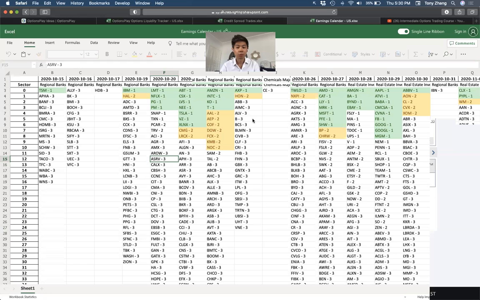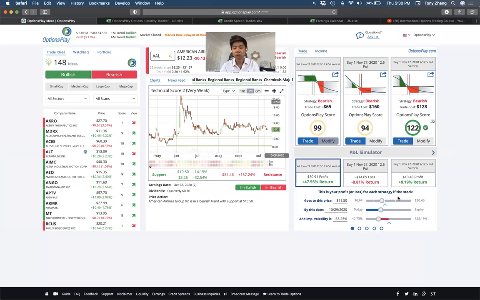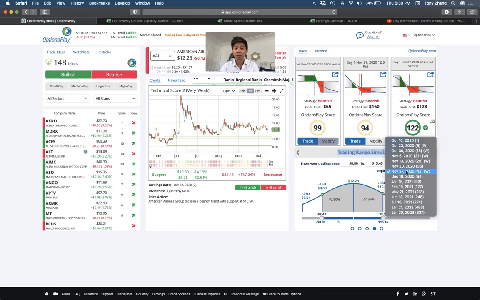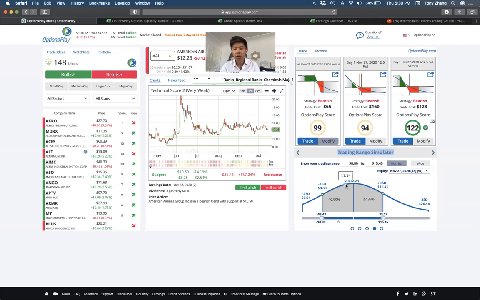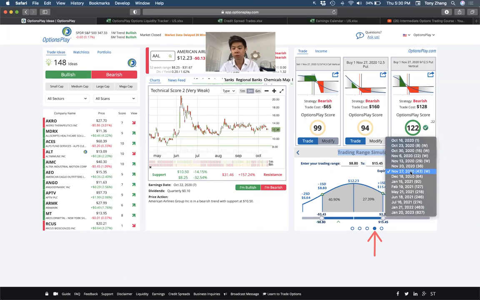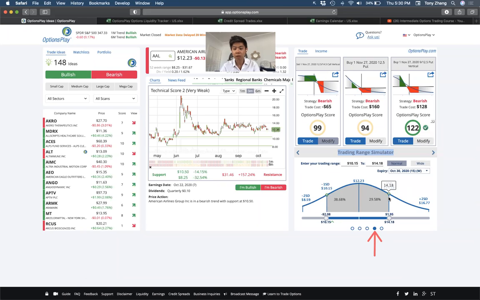Using the standard deviation formula, is that a good way to determine an option move? So William, the standard deviation is a quick back of the envelope calculation. We take a much more robust calculation of trading range. So we use the implied volatility in an option, create a binomial tree off of that, and that gives us the expected trading range. So you can use the trading range simulator, which is the fourth dot from the bottom of your screen. When you click on that, you can select any expiration date, and we'll show you the expected range of that expiration date. So that's a much better way of determining your actual trading range.